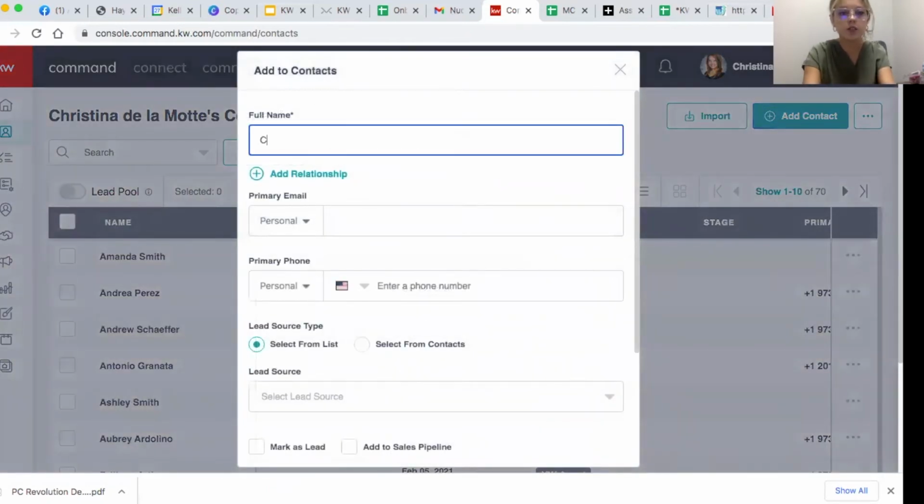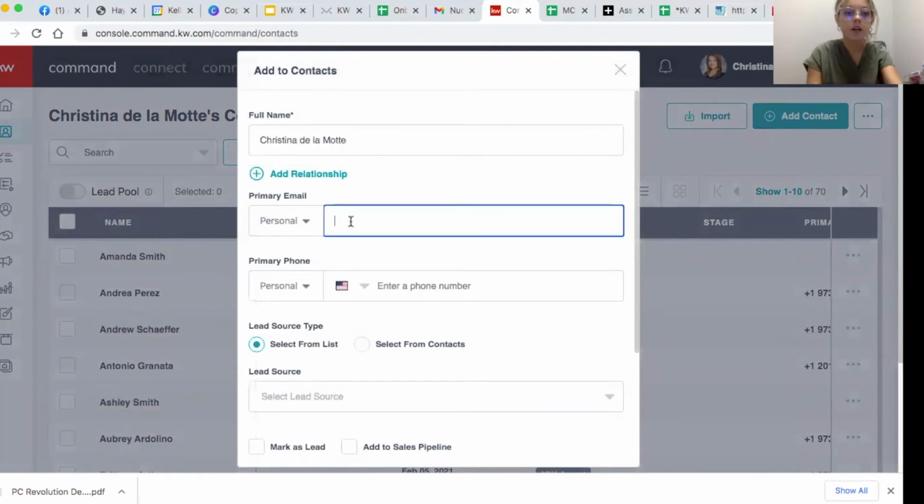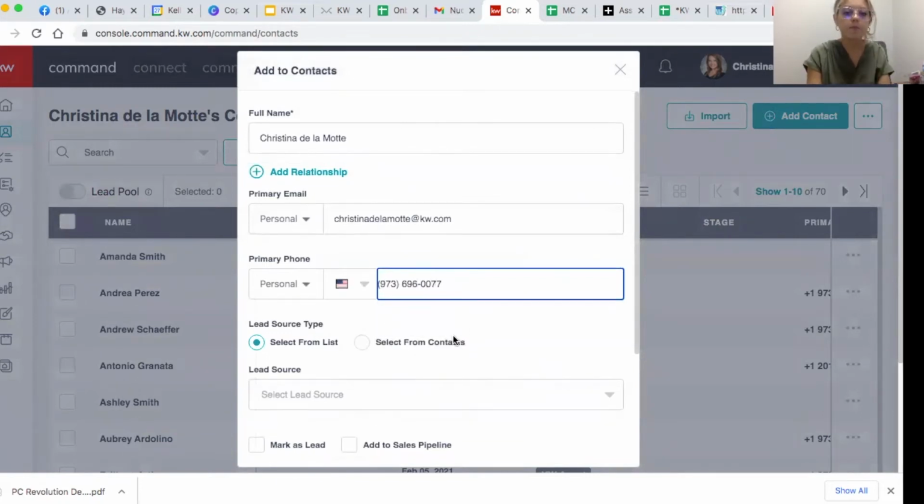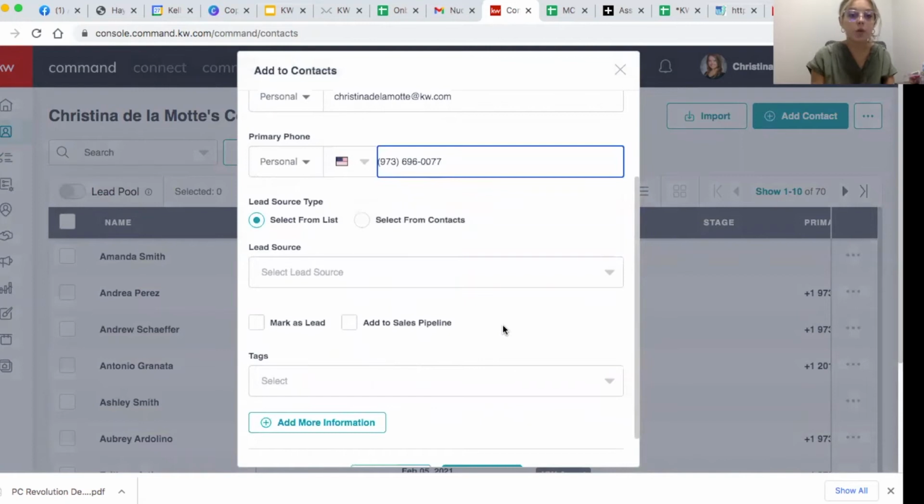So in this case, I'll just use myself. Again, you absolutely need a valid email, so don't forget to put that here. And then a phone number if you want. I'll just do the office's. Okay, so we have the contact's first name, we have the contact's email, and the contact's phone number.